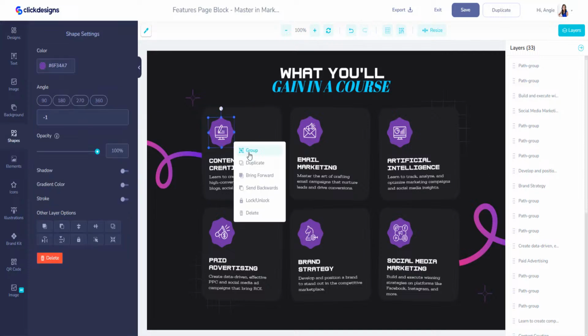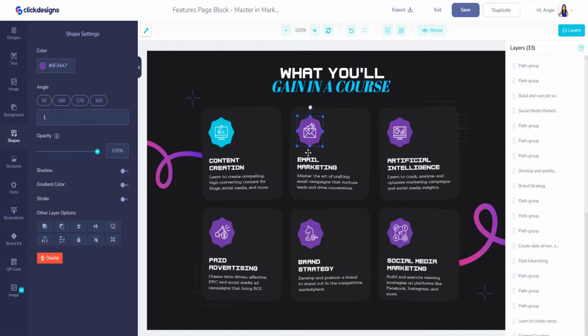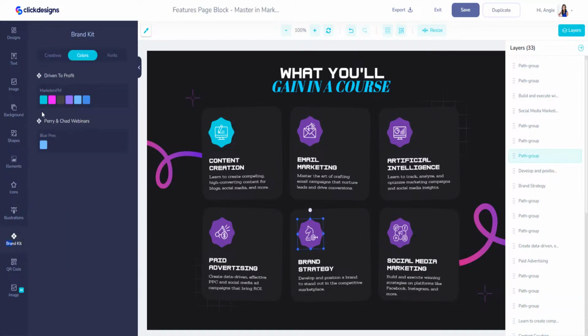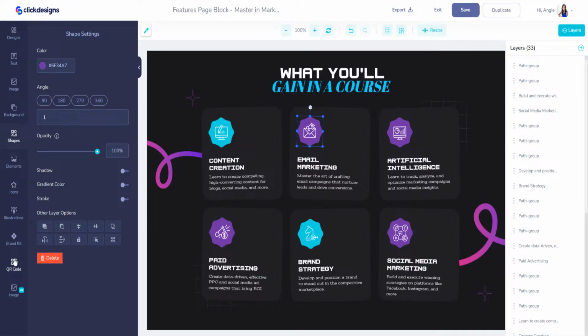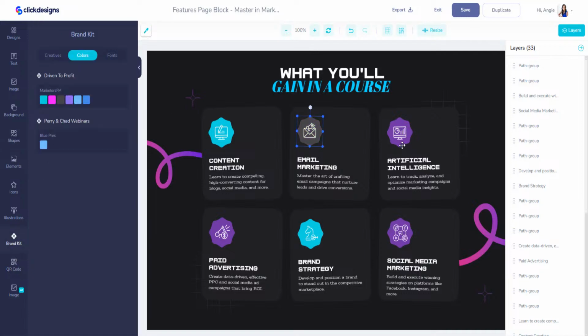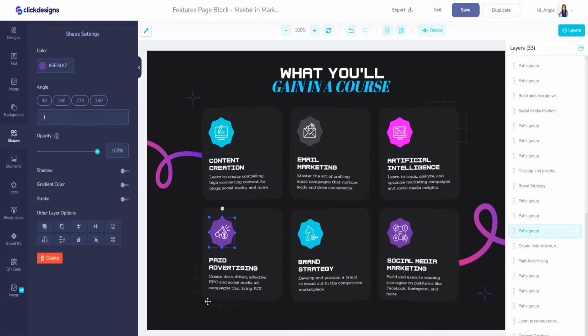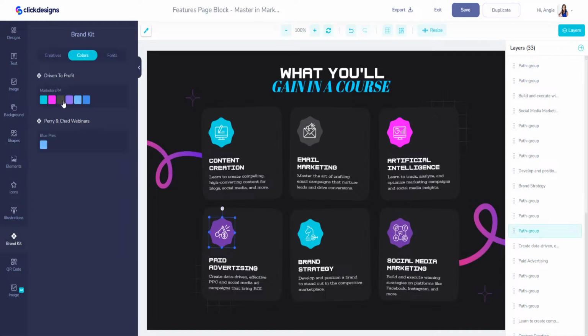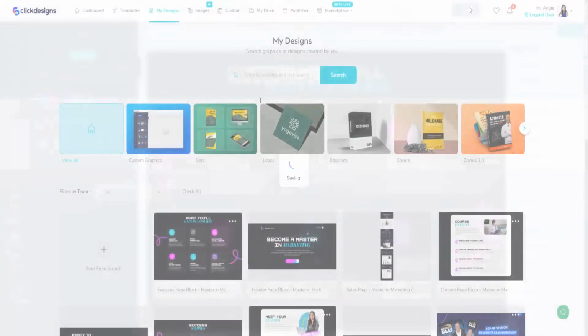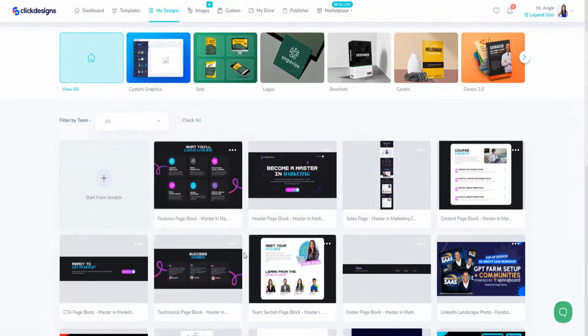Artificial intelligence. And all you want to do is you can easily just go back through. And if you have a brand kit, that's what makes it super, super easy. So I'm just going to do that real fast here. I think that just to show you kind of what's possible and how quickly you can change things out. But again, I'm going to stress to you, click save often. Okay, so now we have two of these.